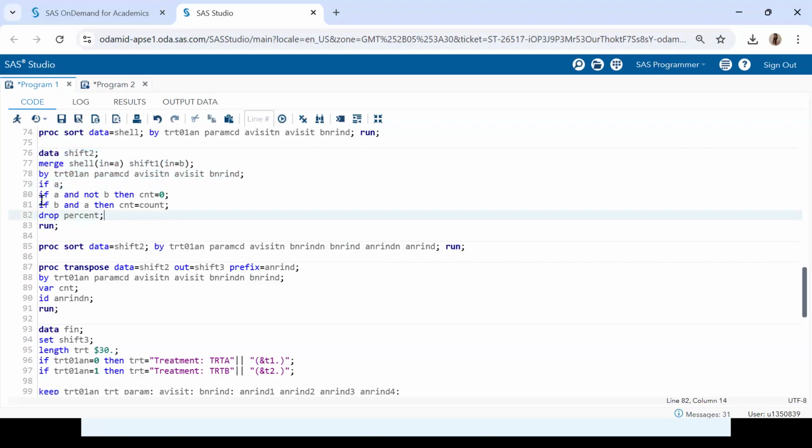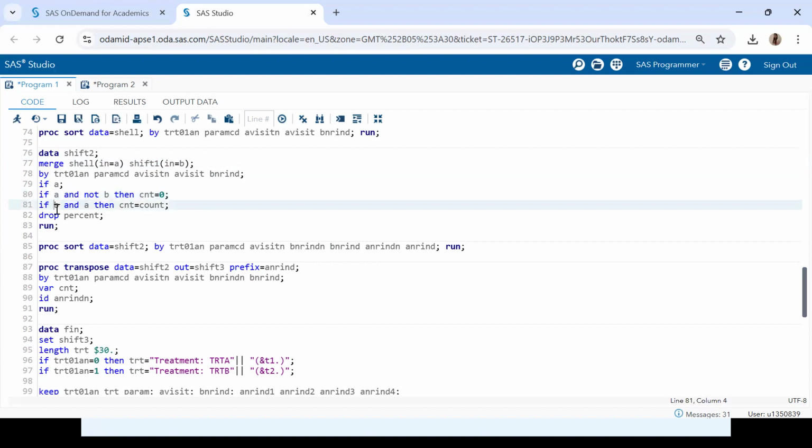Now the next step is for a particular combination which does not exist in the data, but since we are keeping a record for it in our shell, we are setting it to count 0. So if it is present in A, which means it is present in your shell dataset, but it's not present in B, which is our shift dataset, then the count variable, which holds the frequency count, should be populated as 0.